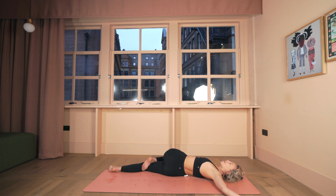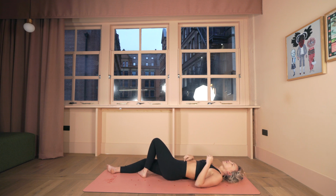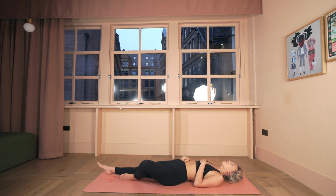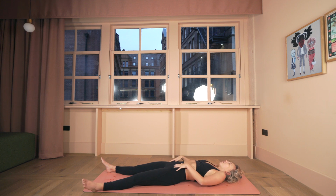All right, now let's begin to move into the most nourishing part of the practice, Shavasana pose. So you're going to extend your legs all the way forward. You can relax your arms by your sides. Close down your eyes. And really just enjoy this time to relax.